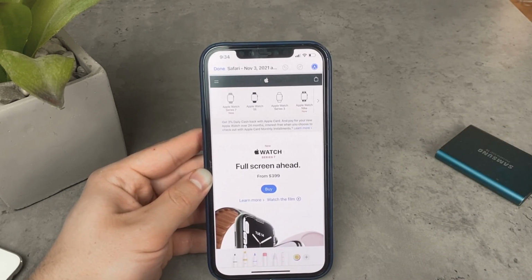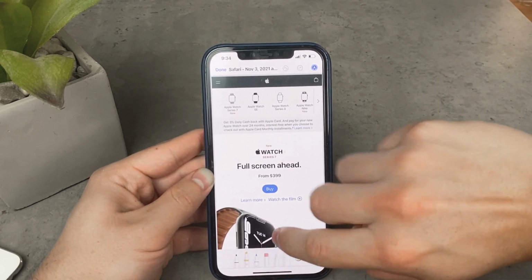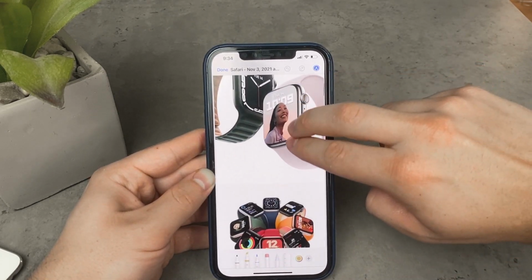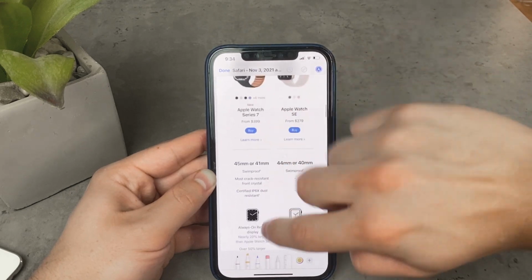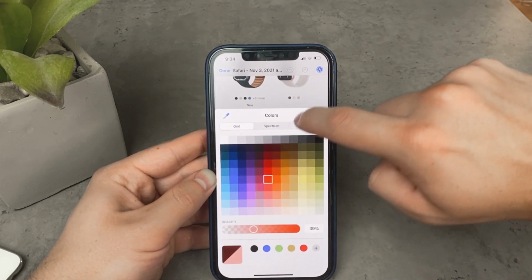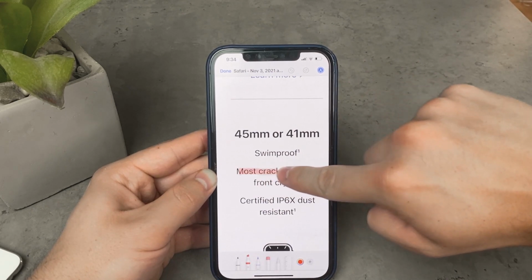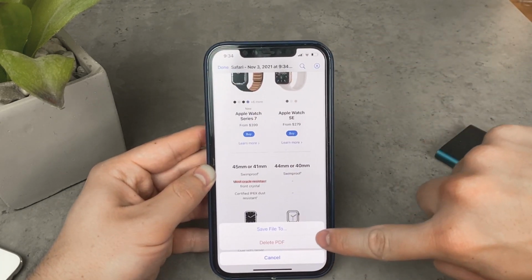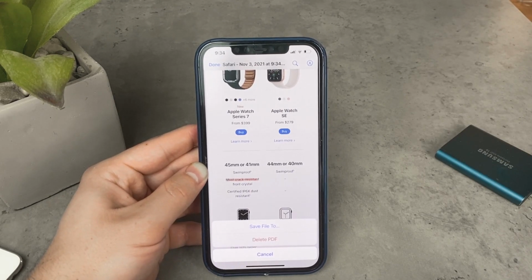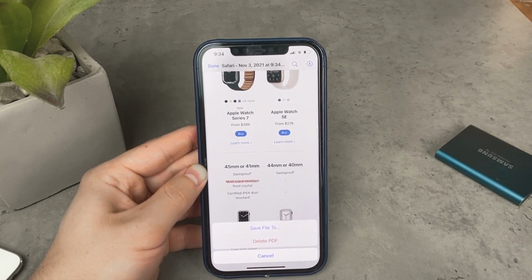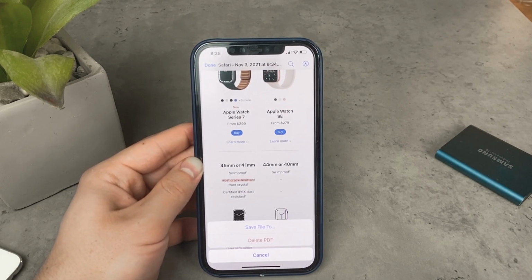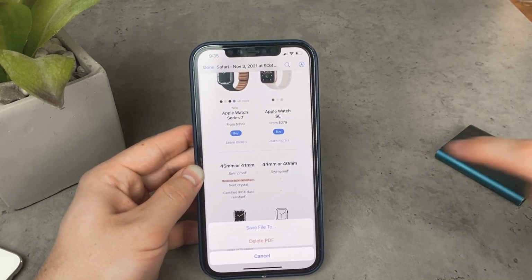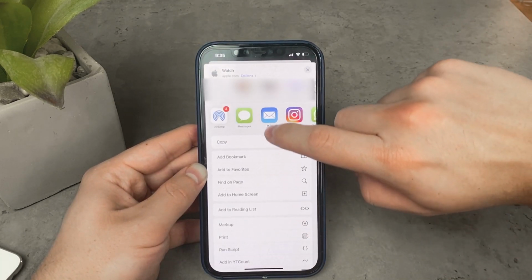You can use two fingers to swipe up and down, and the only thing is that you're working on a PDF file. So that means that once you're done, the only thing you can do with it is to export it as a PDF, which I don't say is a bad thing, but it's not Notes, where you can edit it every time you want. We would like to have these capabilities in Notes. But you can, for example, also just take a screenshot of it and have it stored in the Notes if you really wanted to. There are some ways you can use it in a really productive way, I guess, but it's sad that it's so limited by Apple.